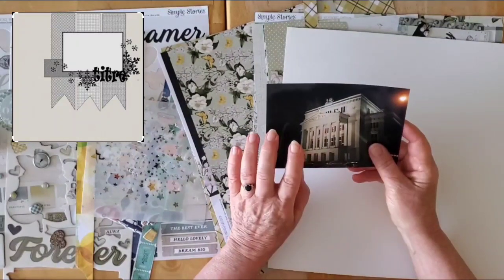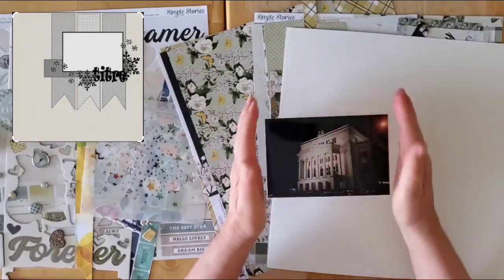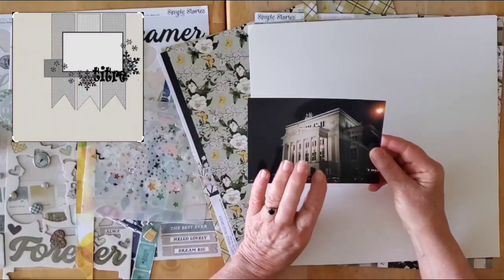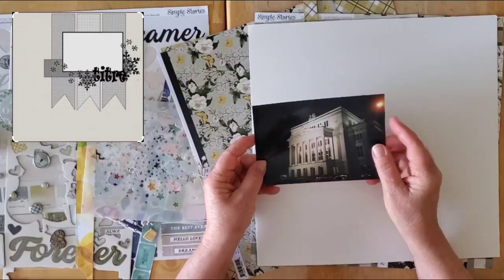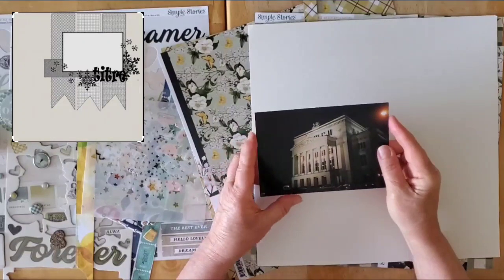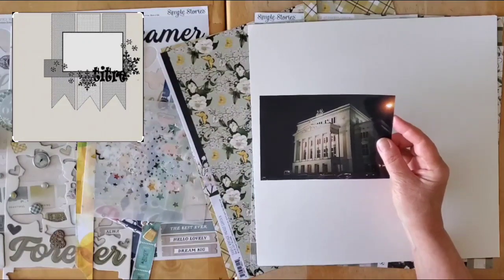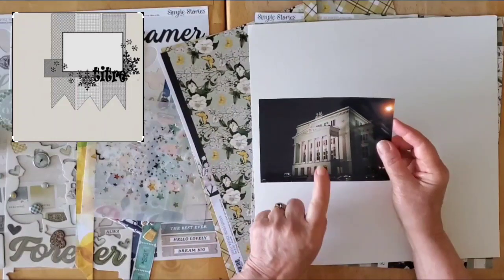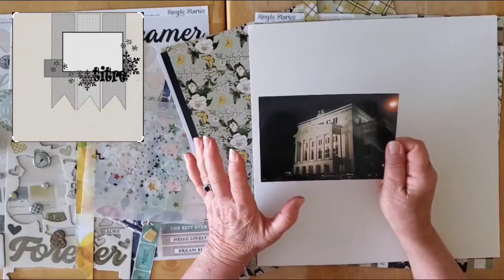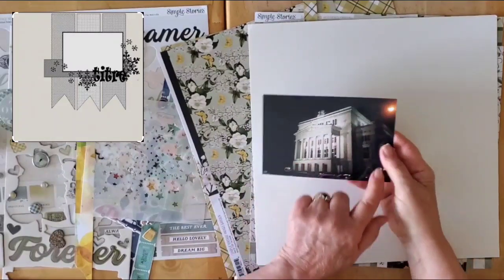My photo today is quite dark — it's another travel photo from Latvia, this is in Riga, and it is the Latvian Opera House. It was taken at night. I have to admit I did not actually get to go and see a concert at the opera house unfortunately, but there was a lovely church in the older part of town that had concerts almost every evening that I was able to take part in, for about two or three euros. I was not able to find anything going on the time I was there to attend a concert at the opera house.